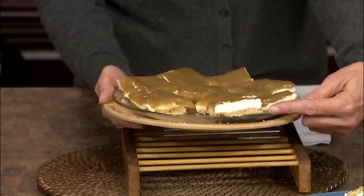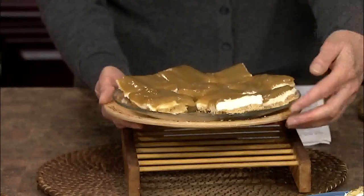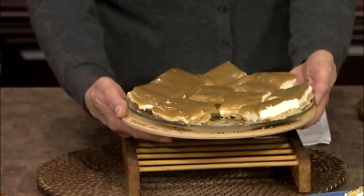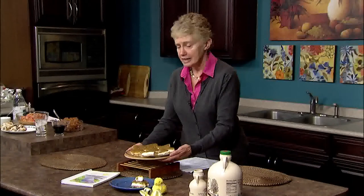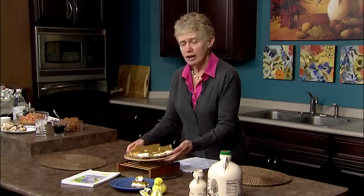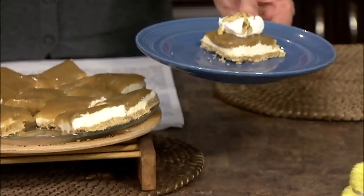While the shortbread base is cooling, make the middle layer: cream cheese, confectionary sugar, and some whipped topping. Spread that on and refrigerate. Then make the maple custard topping, which is boiled maple syrup with egg yolks, water, and flour — cooked to a nice, thick consistency and spread on top of the bars. Keep refrigerated until ready to serve, then cut with a sharp knife dipped in hot water. Serve as-is or with a dollop of whipped cream and chopped nuts on top. Thank you to Lou Ann Reed of Sheldon for this recipe.